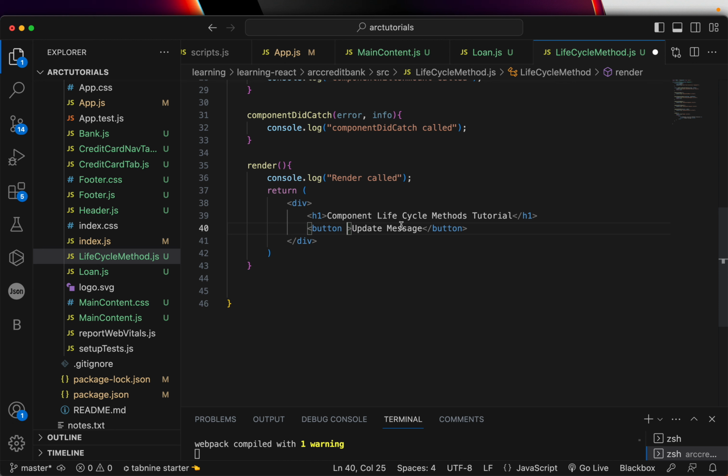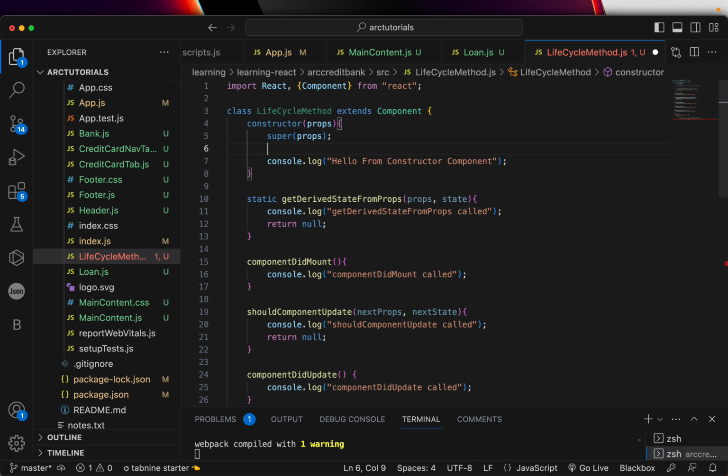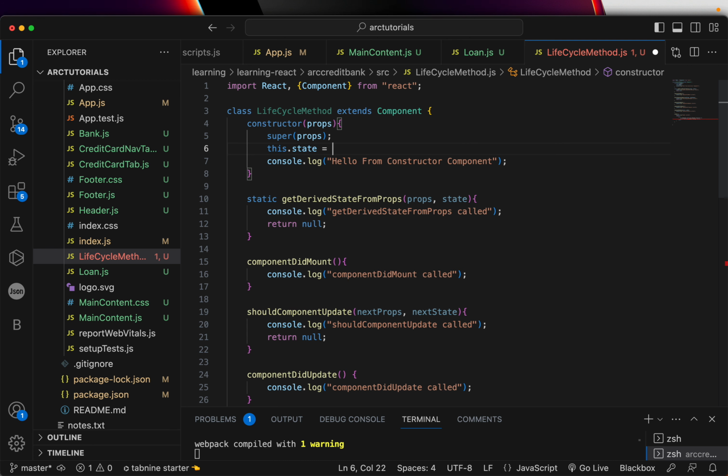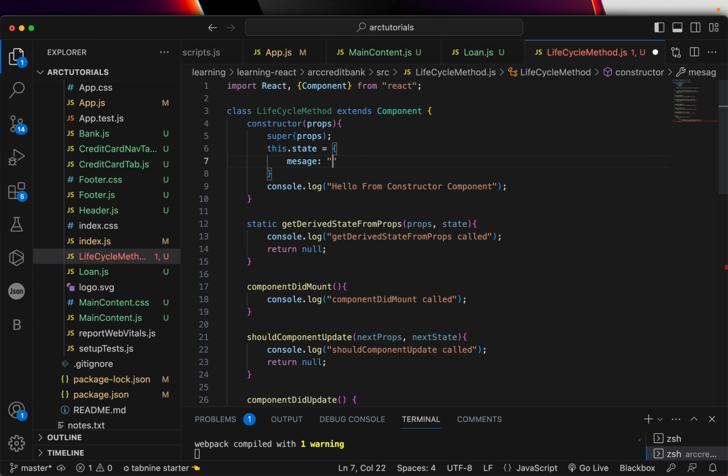Okay, so you can do on click, we'll say this dot set state, and we can set the state and get the data. That's something that I can define in the component. And what I'll do is, after super, I'm going to just say this dot state equal to a message. You can give any message you want, but I'm just saying hello world. That's a simple message I'm putting in the state. Now you can use this state in different places and update it.